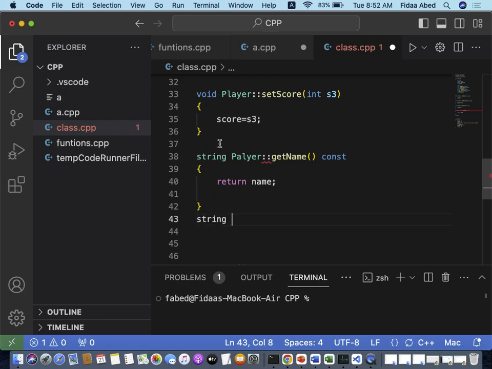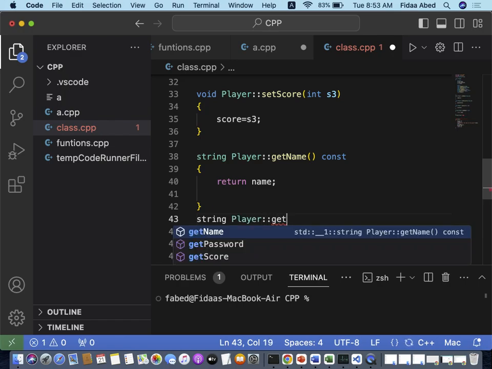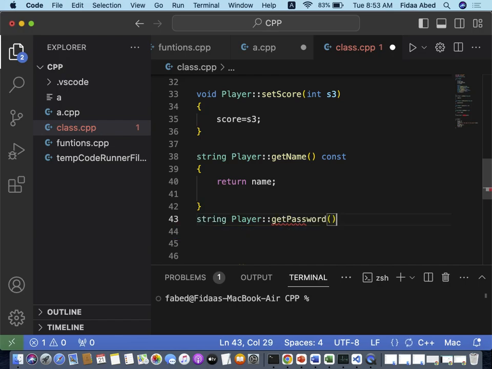This player is wrong, sorry. Player. Okay. Same like get password, constant, return password.